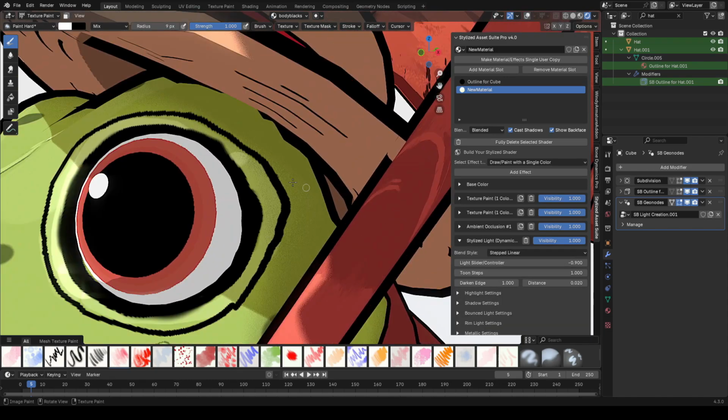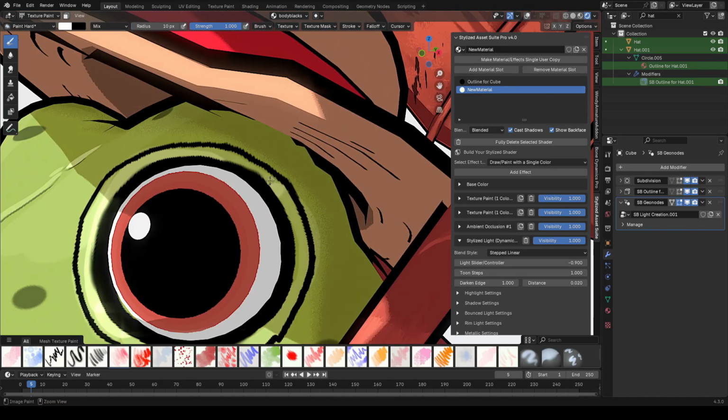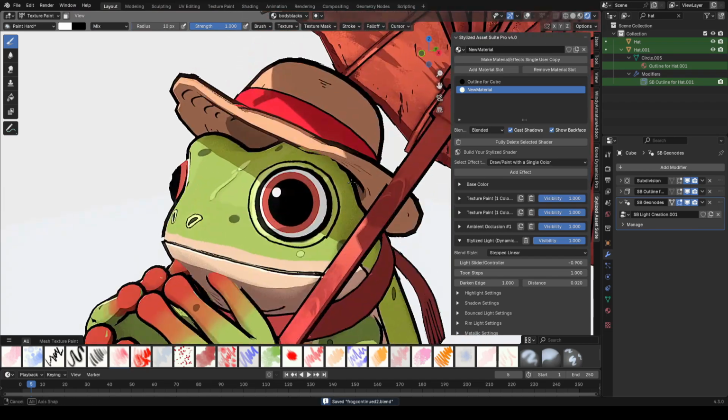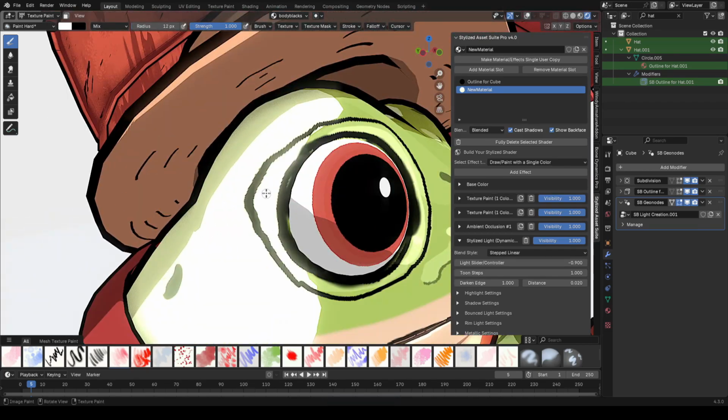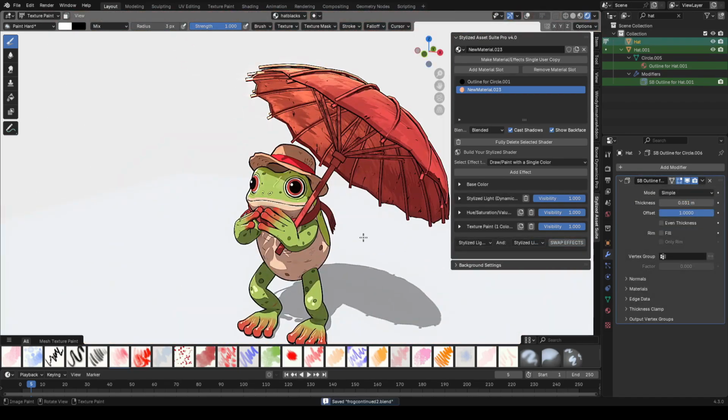I wanted to also repair the eye a little bit because the outline going around it was just a bit messed up, so I had to fix that. But this is what the process is like. You're just hopping between different things at a certain point, trying to see how you can optimize the quality. Like you can see I jumped to the hat here and continued to draw pencil marks on it.